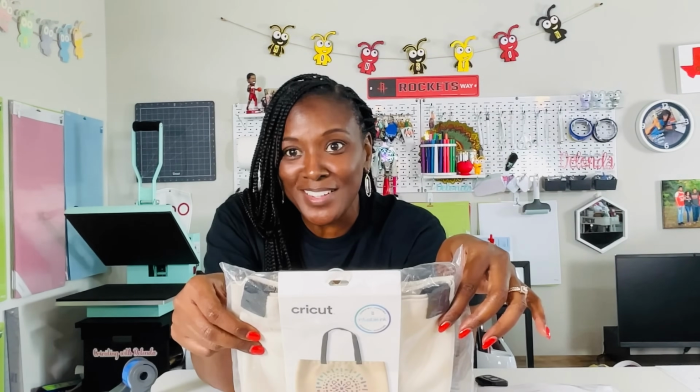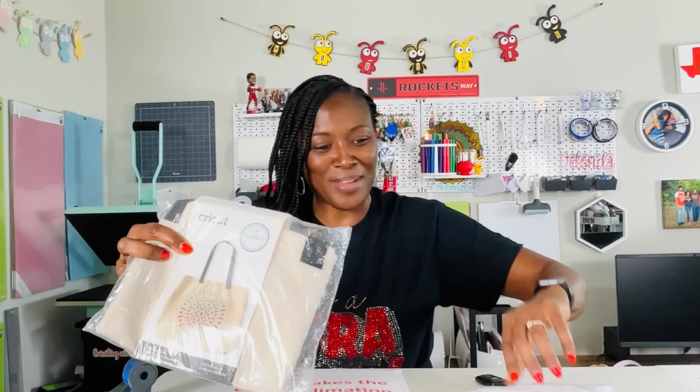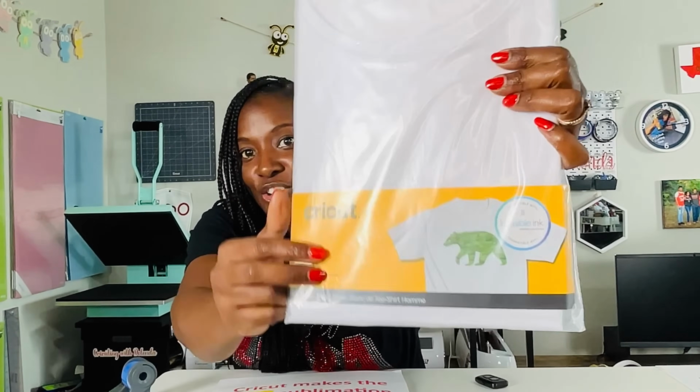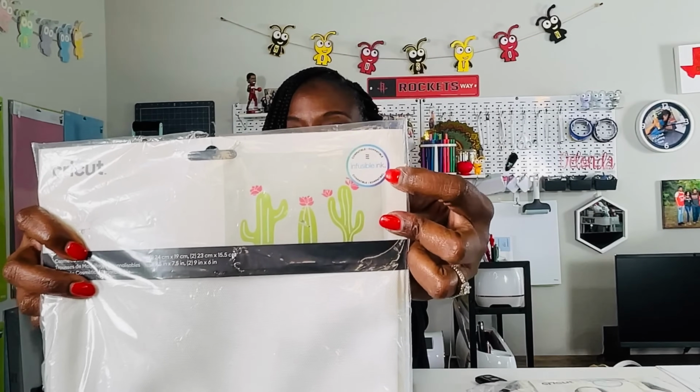And if you will notice on all of their sublimation blanks, it has the little infusible ink symbol because infusible ink is sublimation ink. So on this bag, it says it. On this shirt right here, there's the infusible ink symbol. On, what are these? These are cosmetic bag blanks. This says it right here.